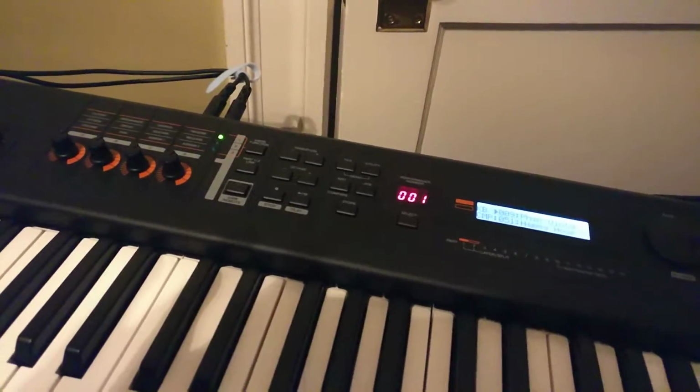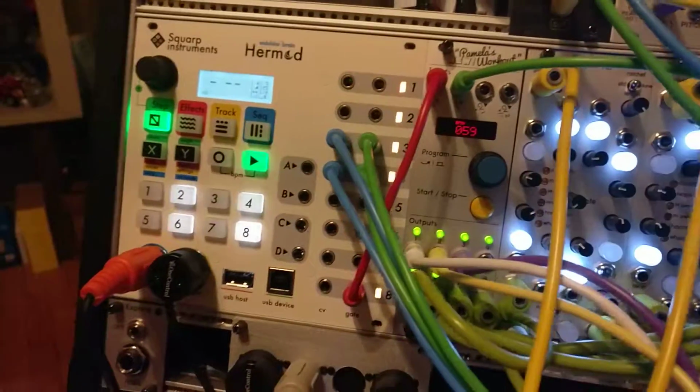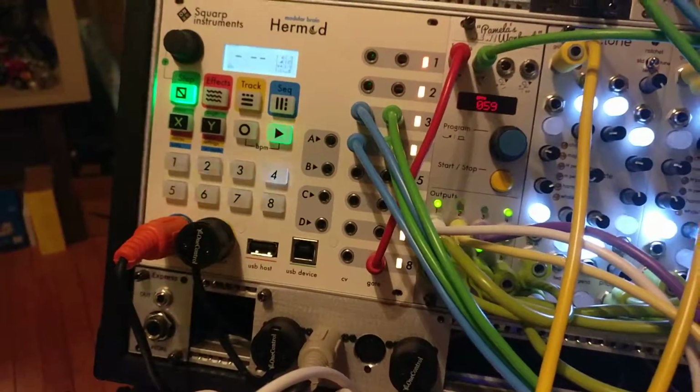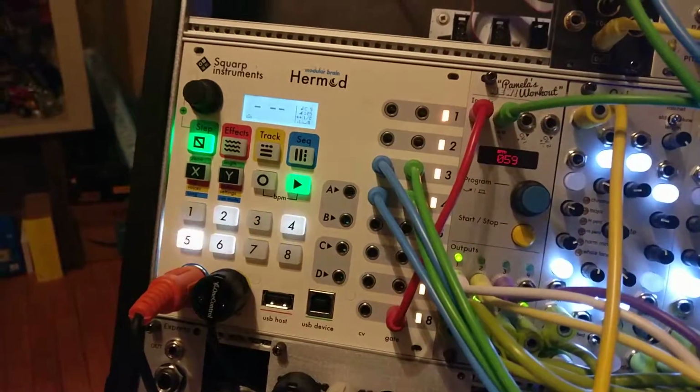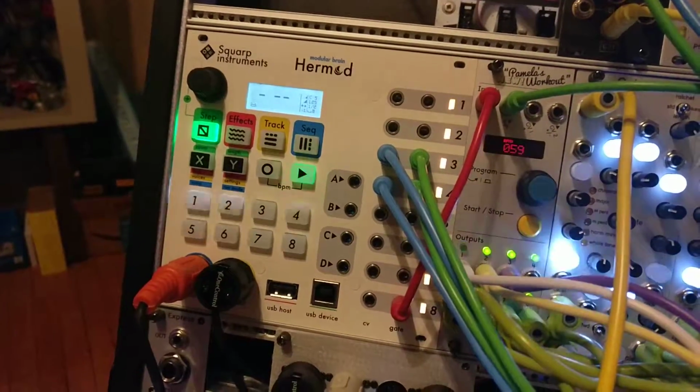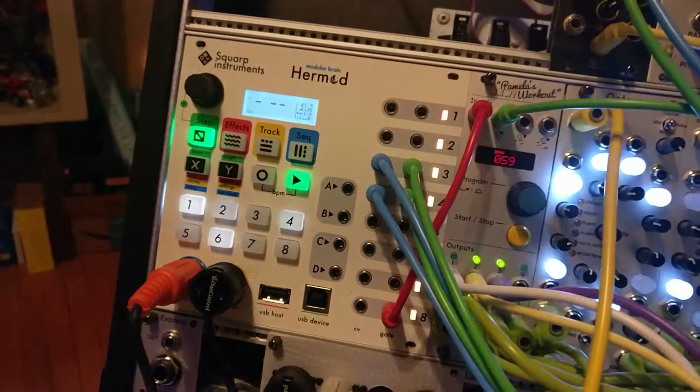So it's as if the Hermod is just never telling the keyboard to stop playing those notes, and I have to hard boot the keyboard to get it to stop playing those notes. So yeah, please fix this.